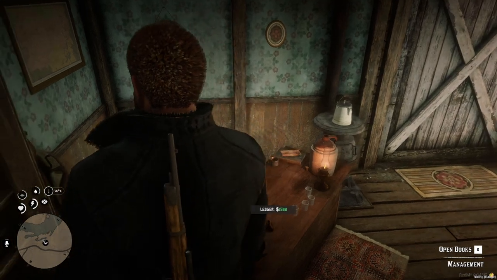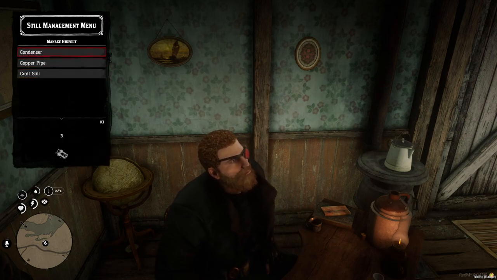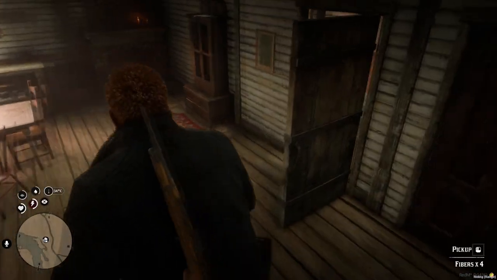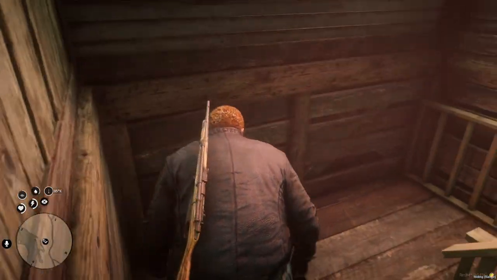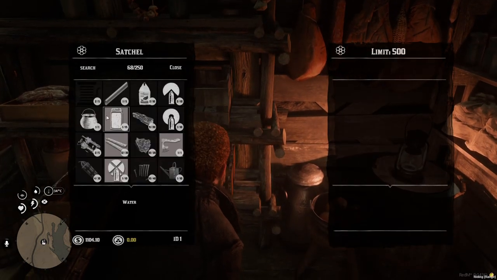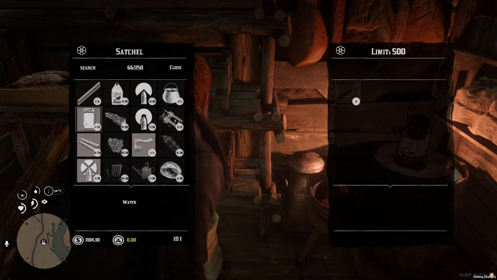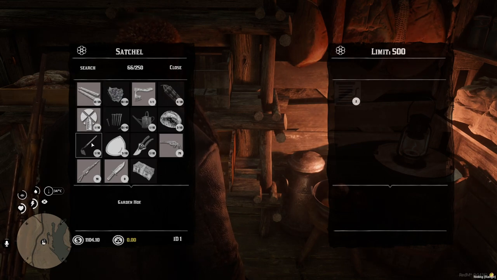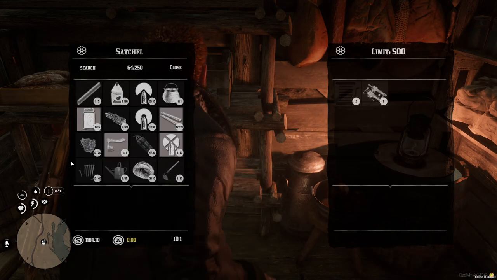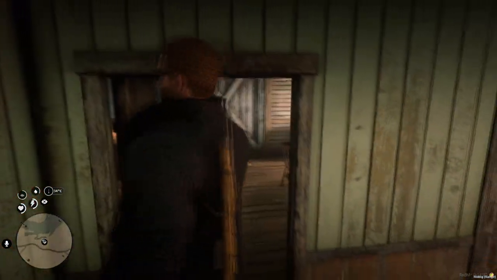Copper pipe. Oh, so we've got two. What is it we need? Let's have a look again. Moonshine still. Condenser and copper pipe. Craft still. Not enough materials in the hideout inventory. Okay, I need to put them in the inventory downstairs. We have got a condenser from the robbery and we have got the copper pipe. So let's go to the inventory. Let's put them in here. Two of them. And then we need the condenser, which looks like what? Condenser. Is that a condenser? It is indeed. Two. Okay, now we should be able to install a moonshine still. We're going to make our own moonshine and sell it to the locals. That is the plan.